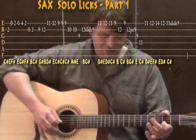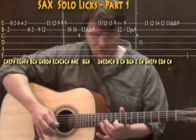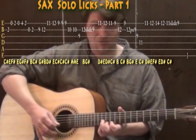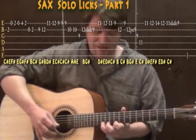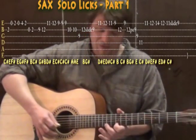But then we go all the way to 9th fret on the B string, and then 12th fret on the high E, and then 11th fret on the high E, and then 12th fret on the high E, and then 9th fret on the high E, and then another 9th fret on the high E.